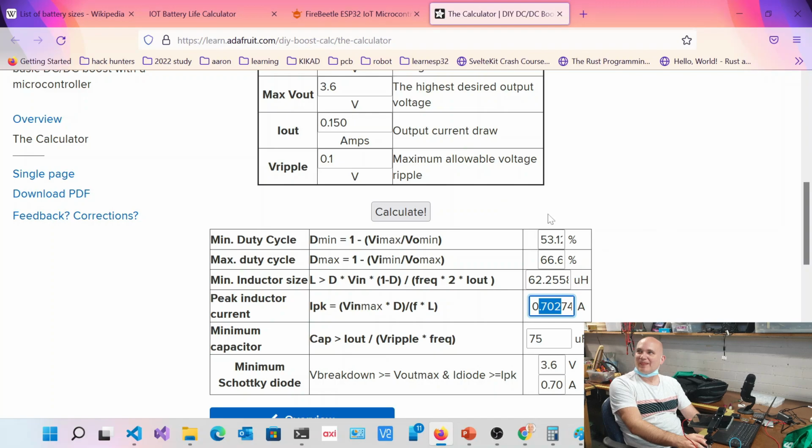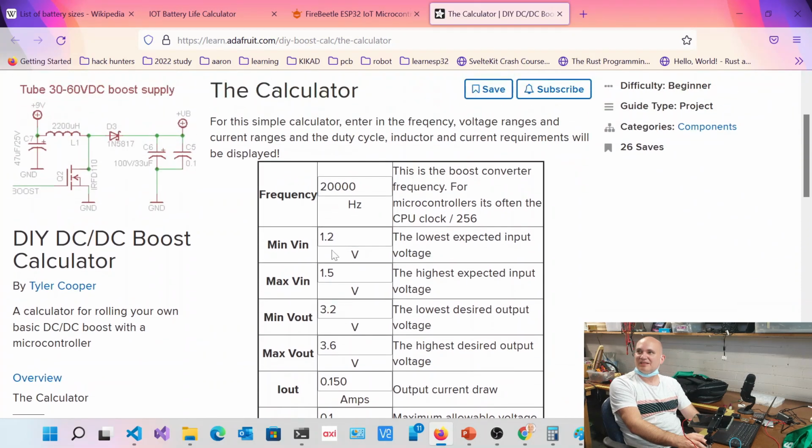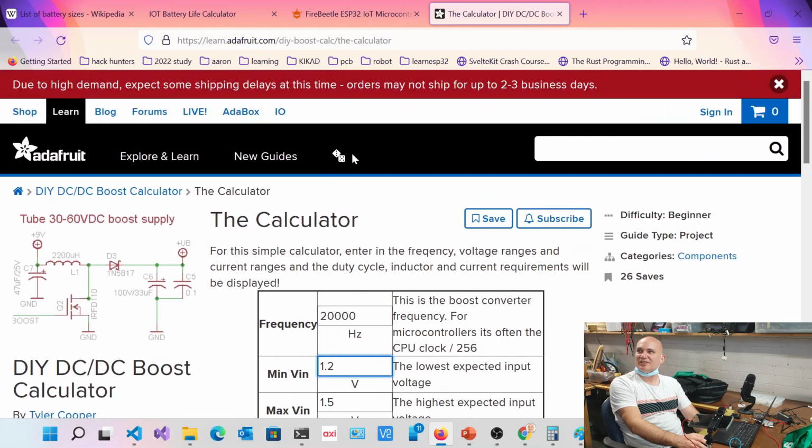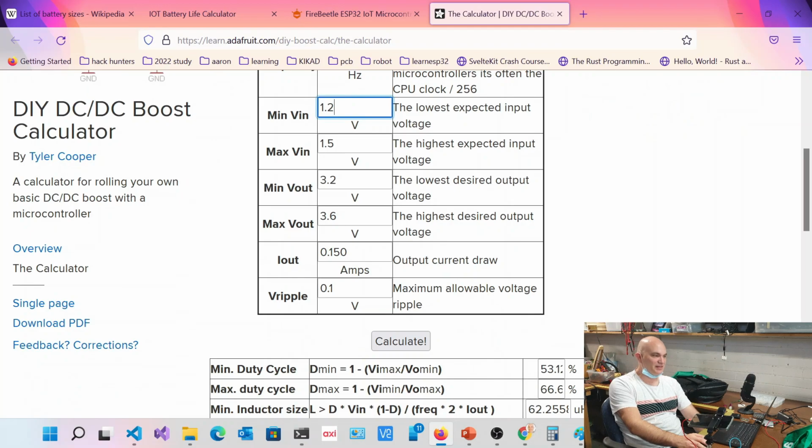You're talking about your supply voltage being 1.5. You change that to 3.6 and see what happens. Yeah, then it's going to drop off a lot, because you put a lithium on there. Yeah, but this is for boost converters. Oh yeah, sorry. If I'm going down, I'm going to need a buck.